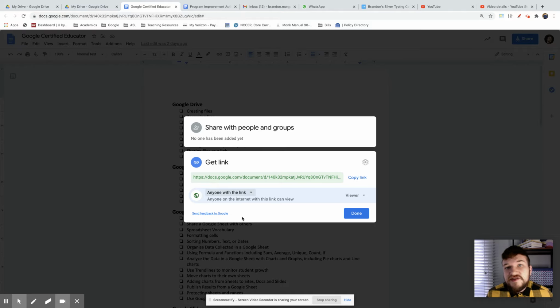Now, I had a student the other day who was asking me about how to share a sheet, Google Sheets. It's the same. It was restricted so that certain people could only view it, and so we had to change it to anyone with the link. Explaining that was really important. Then you can copy that link and go ahead and send it to whoever you want to send it to.